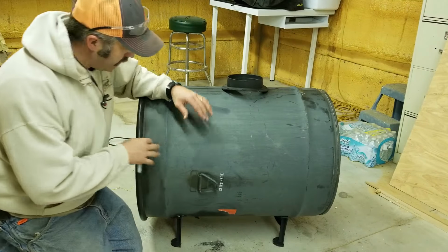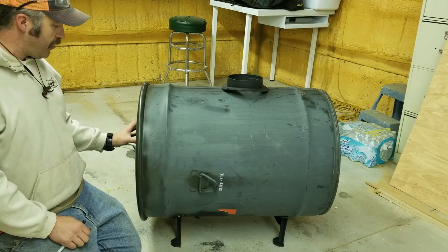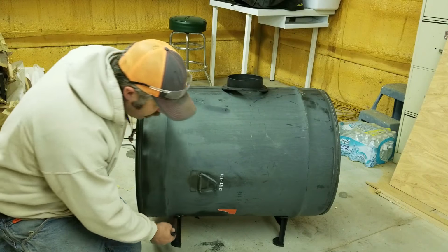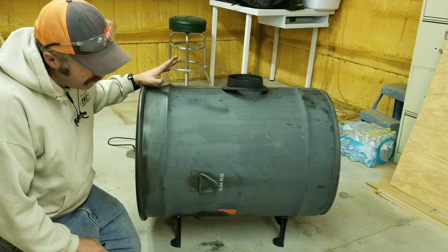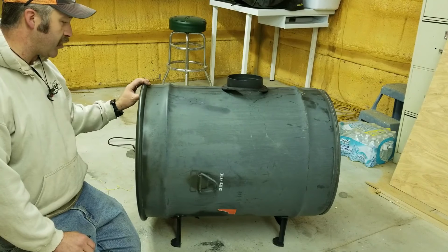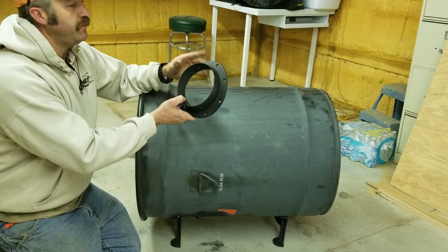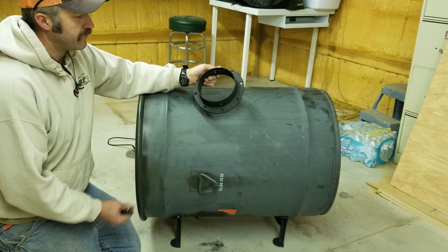Okay, so what we've got done now is we've got the door cut in and all mounted up. We took the lid off, emptied all the stuff out that was on the inside, got it leveled up, and the legs mounted on the bottom, marked out, drilled, mounted on there. We got the front back on it, and it's all good and level. We got everything back where it belongs, the ceiling band's back on. Now all we got left to do is put the collar on for the exhaust.